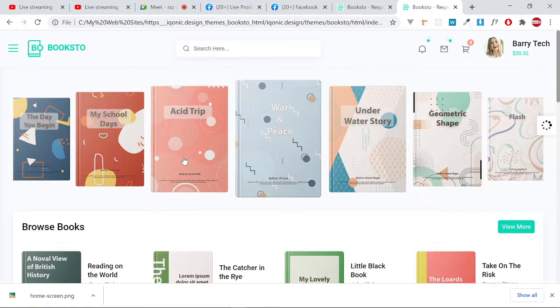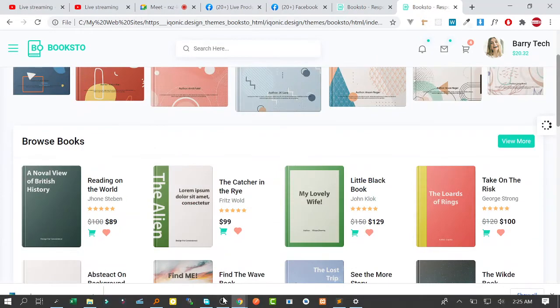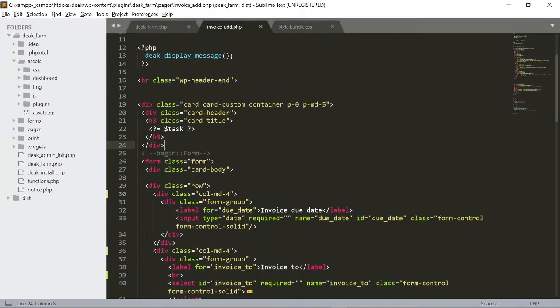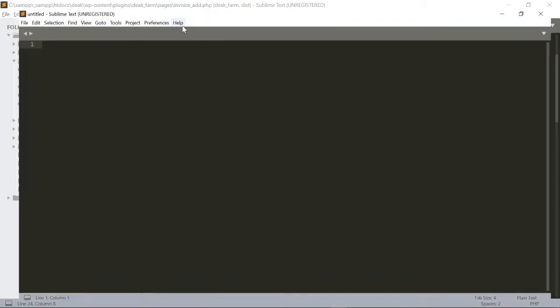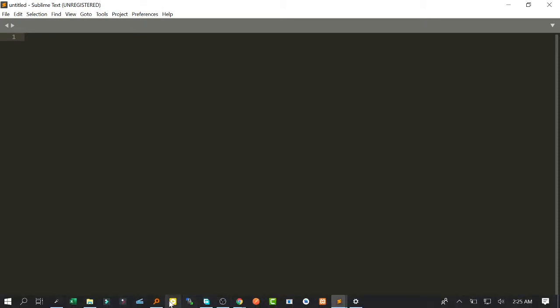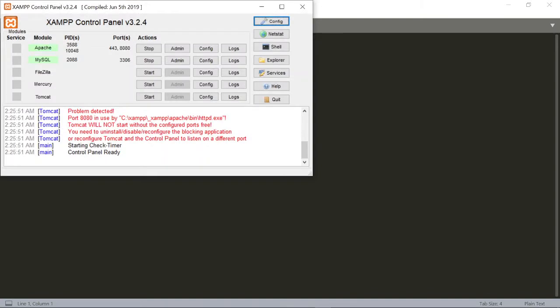So we start. I'll begin by opening my code editor, and we're going to use Sublime Text. Here's my Sublime Text, and this is a plain project. The first thing I'm going to do, like I told you, is use plain PHP. So I'm going to create a plain PHP project. I'll come to my XAMPP. I believe everyone can install XAMPP. If you cannot, I'll put the link in the description to the video that shows you how to install XAMPP.